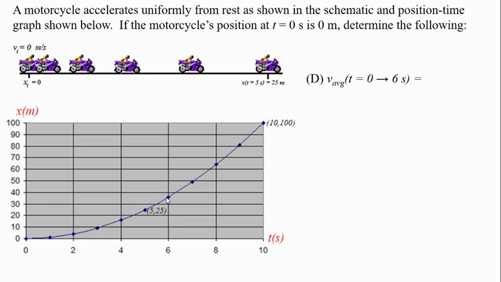All right, letter D can also be calculated using this strategy. I like this second strategy more because I think it's quicker to do on an assessment. It asks for your average velocity between 0 to 6 seconds again. I like this strategy better. So hopefully you keep up with this one. If you like it, adopt it. Okay. Well, I know the average velocity, with constant acceleration, can be calculated using Vf plus Vi over 2. Well, the time interval here is from 0 to 6. So I can run all these values pretty quick in my head. Hopefully quick in your head too, since the number for acceleration is nice.